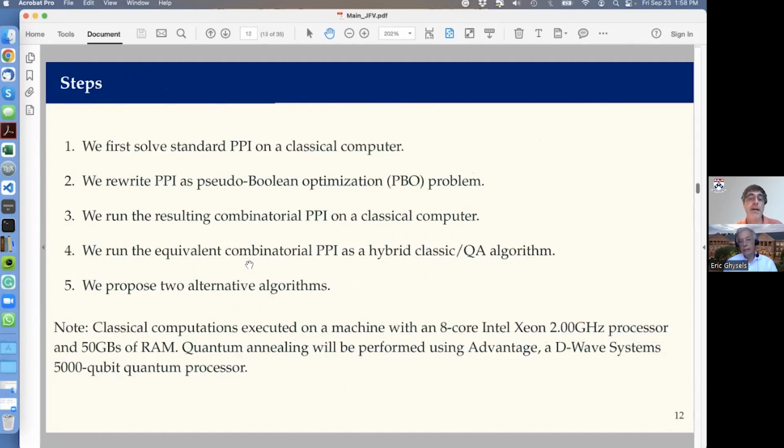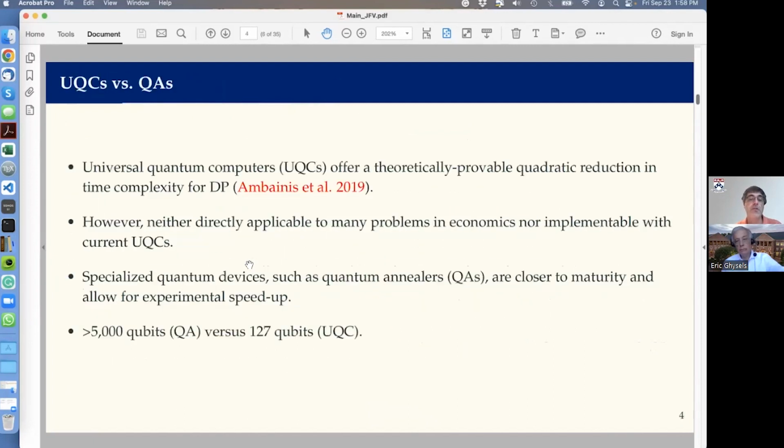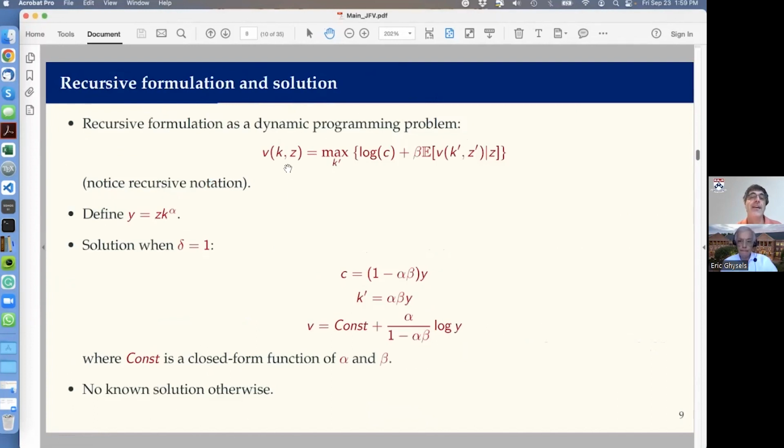And of course, and I must highlight this, the reason we are calling this a proof of concept is because 5,000 qubits is better than 127, but this is still 5,000. The day that we have 5 million, then I will be able to have many more state variables. I know that some of you are engineers or people from the natural sciences, and my engineering friends always think that the world has 4 state variables, which are the 3 Cartesian coordinates plus time.